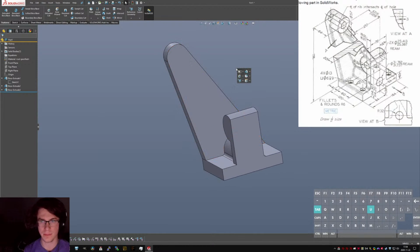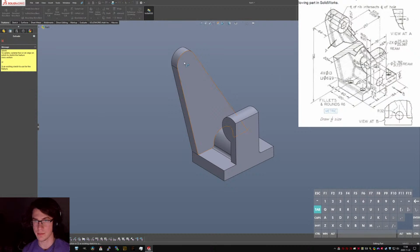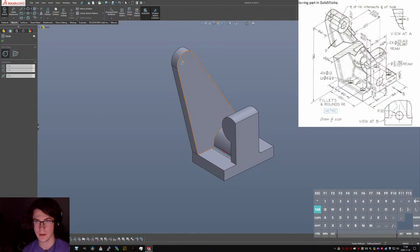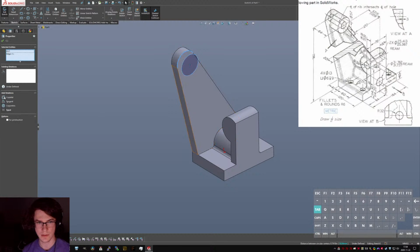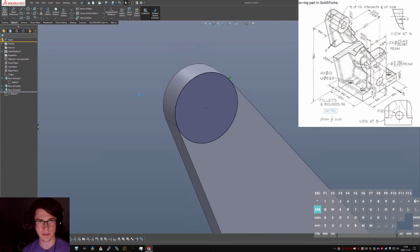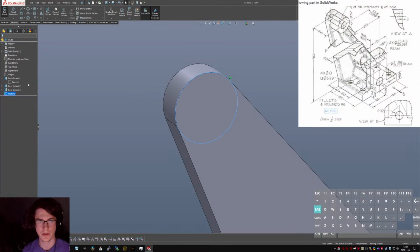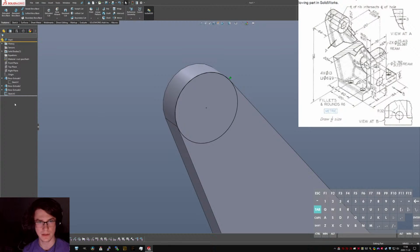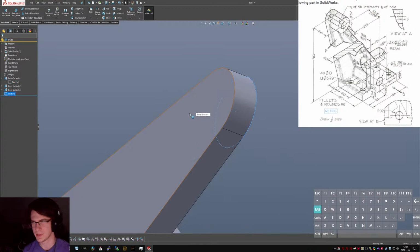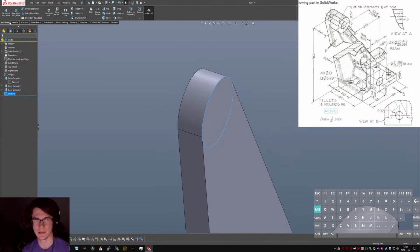The remaining hard parts, we have to get a boss up here. All the other major massing is done. I'm going to just do that with a quick extruded boss right here. And then by clicking that edge and doing co-radial, it does all of the relations that I want for that circle all at once. Oh, you know what? I could have it offset from this surface, but that's not fantastic because then you have a constraint that's not obvious and doesn't match the drawing.